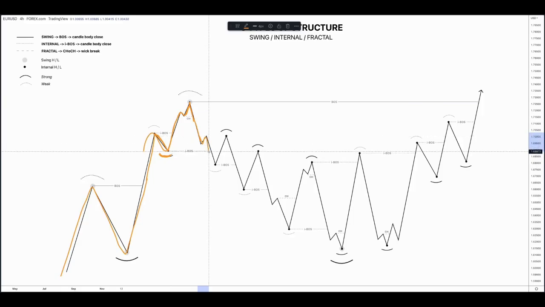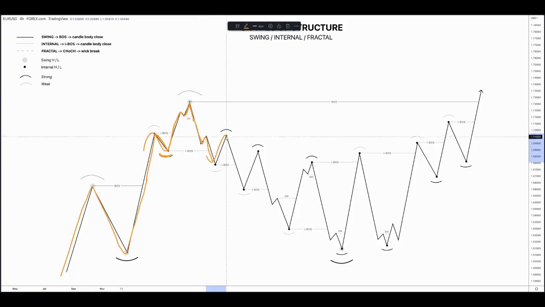It goes on to fail, and it's at this moment where we get the bearish IBOS. Now the internal structure has shifted bearish, so now the swing pullback is starting, okay? It's the bearish IBOS that confirms the swing pullback, and it's the bearish CHoCH that confirms the internal pullback. Okay, so the CHoCH is the first little aggressive signal, but this does not tell us that price is going to have the swing pullback. It's only when we get this that we get the confirmation of the swing pullback, okay?